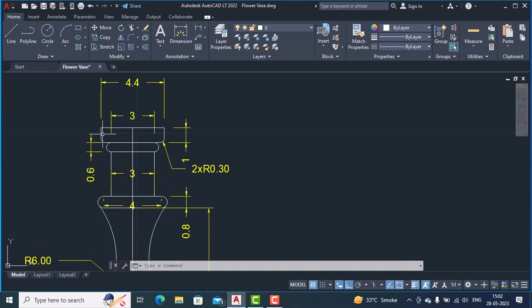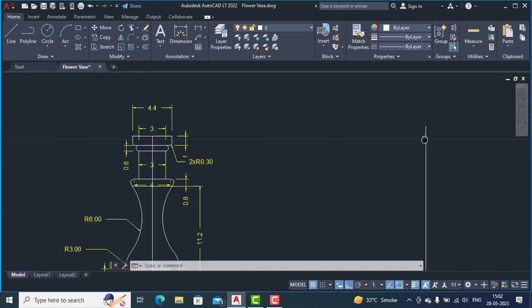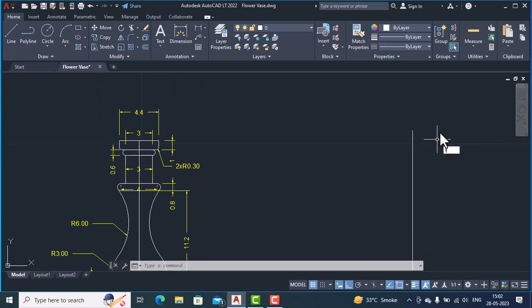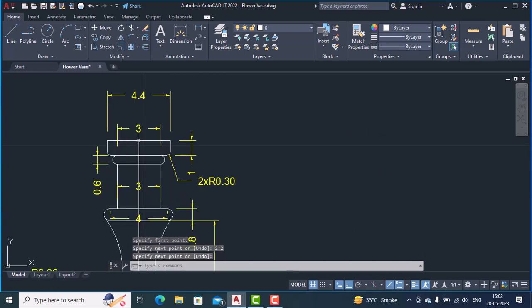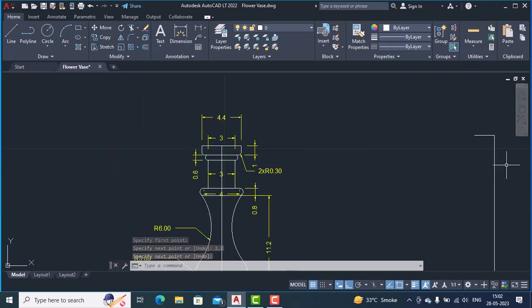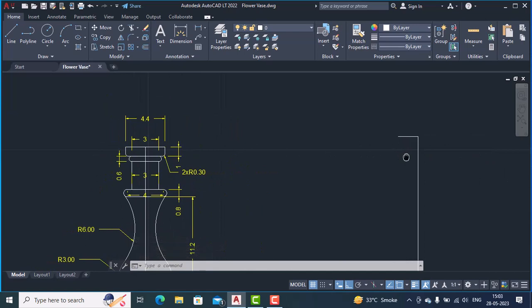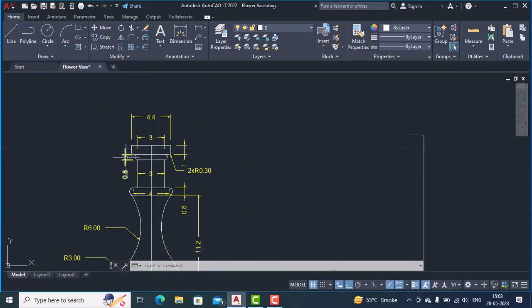So as I told you, we are going to construct only half of it. So this distance should be 2.2. So we'll draw one line starting from here and distance would be 2.2 units and hit enter. So this becomes this part of the drawing. Later on we are going to mirror this part.